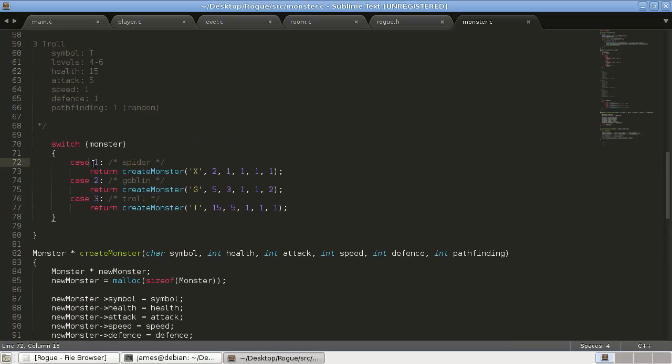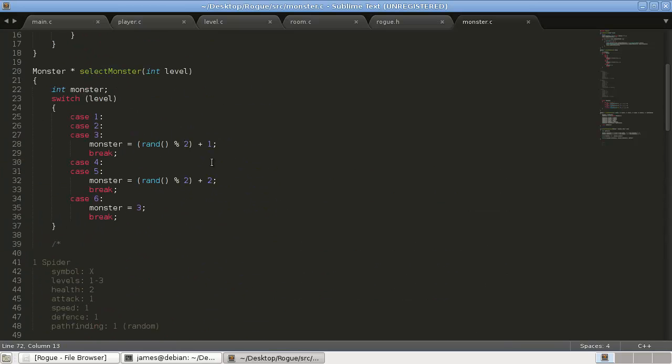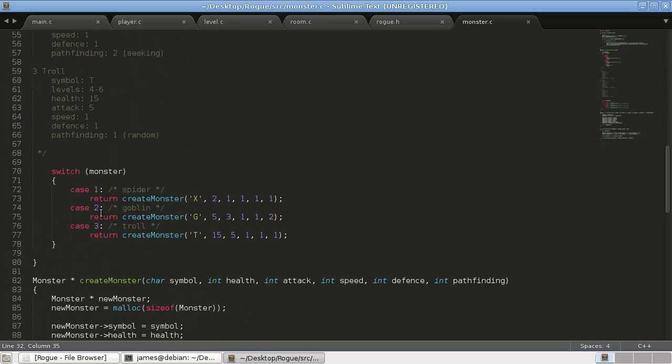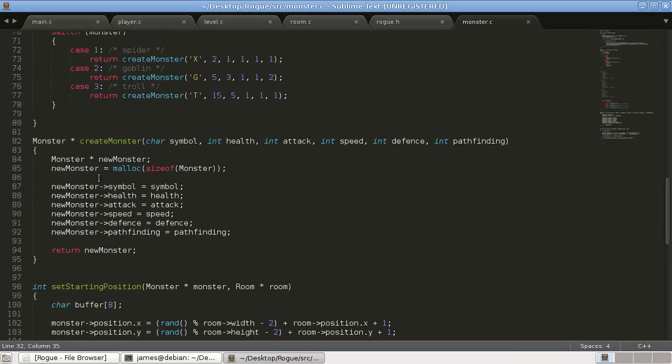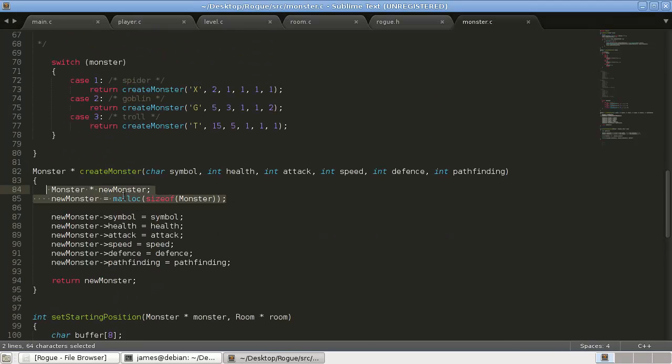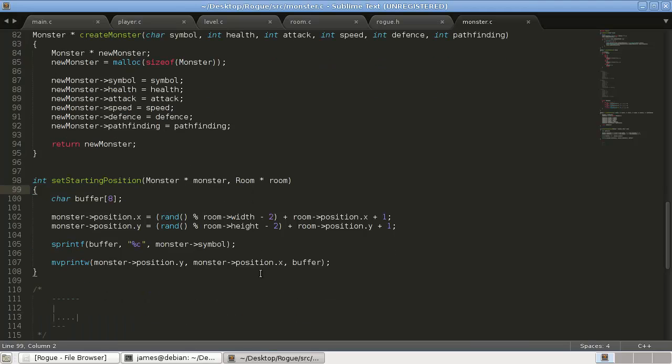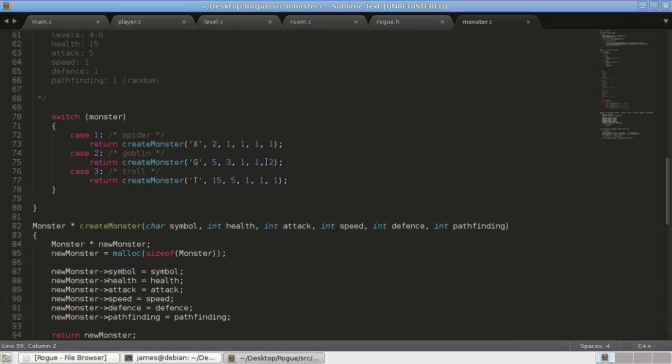If we, let's say if this ever equals 0, then we're not hitting these cases. I don't think that's the issue. New monster equals malloc, size of monster. Okay, so we kind of want to figure out where we're hitting this segfault. It's interesting.